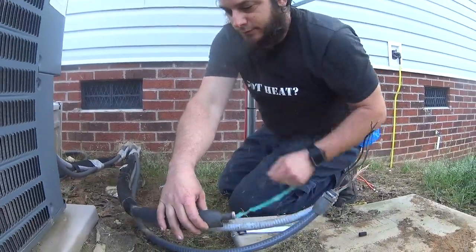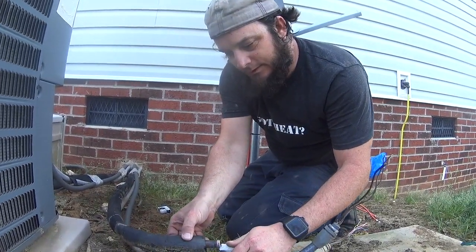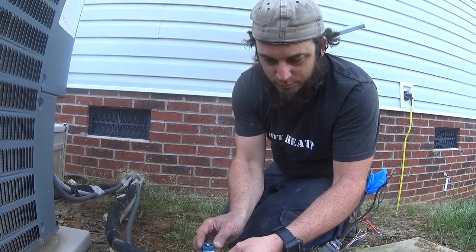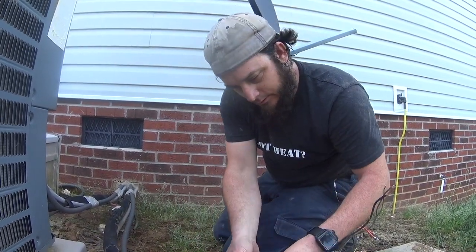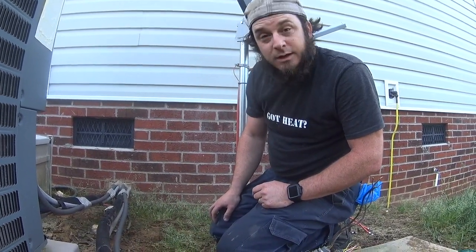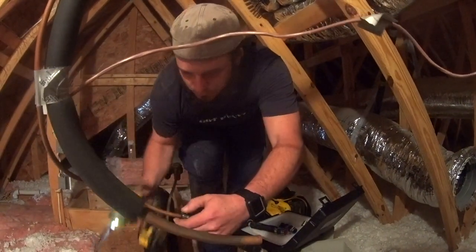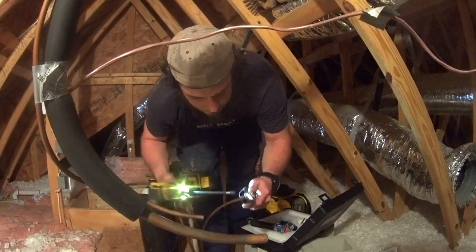We're going to peel this and put the sock on the other end to blow that one. The VN-500 seems to be good enough for the pipe wiper so far. I'm using my copper cutter just because it's convenient. We've got the sock set up on the suction line and we're going to blow through from the attic on that one, so we're going to set up on the other chamber.